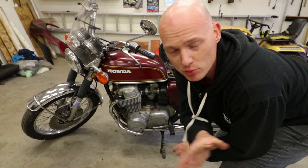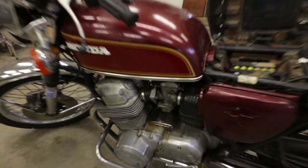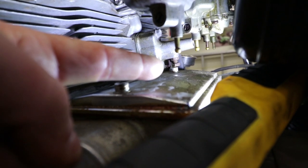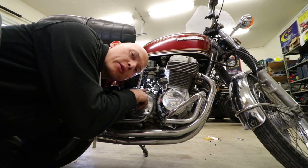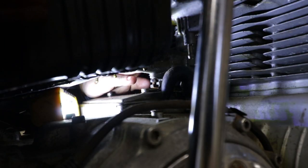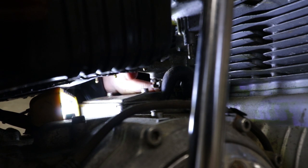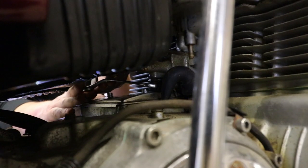I'm going to take this time to do a couple more basic maintenance things. I'm going to adjust the cam chain tensioner and check all the valve clearances, intake and exhaust sides. The cam chain tensioner is way inside here — you can see the little nut bolt down here. What you have to do is back the lock nut off and then unthread the bolt down; it should automatically adjust itself because it's a spring-loaded mechanism. You can also take a small object — the back end is open — give it a little push to see if it's stuck or working freely, then tighten the lock nut back up.